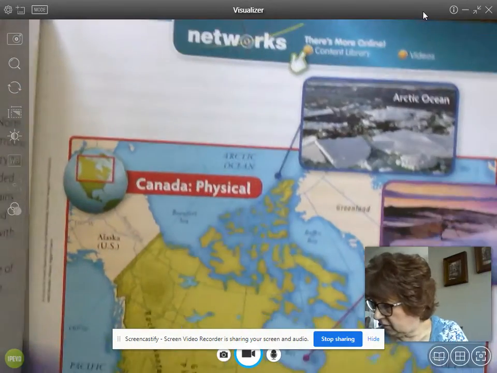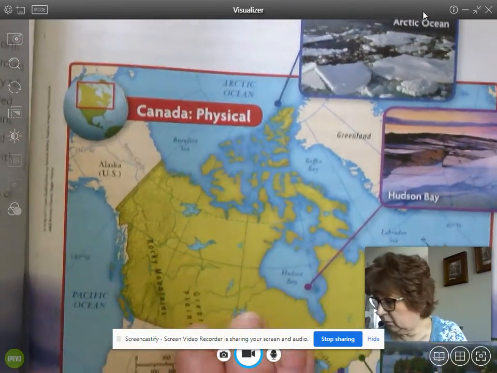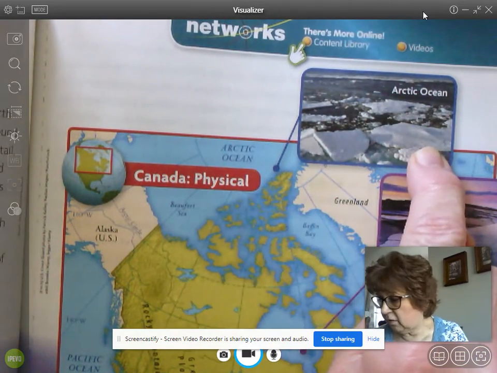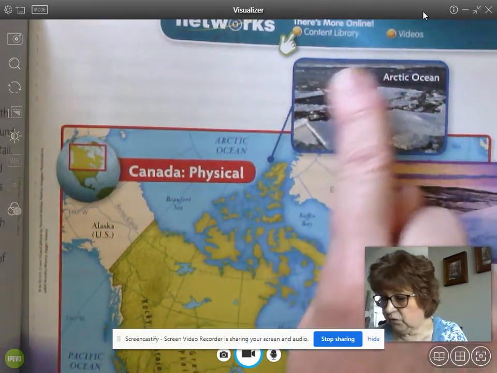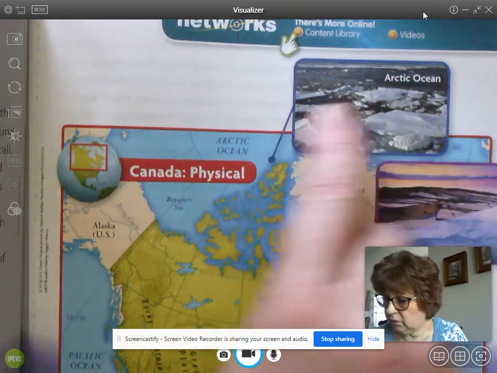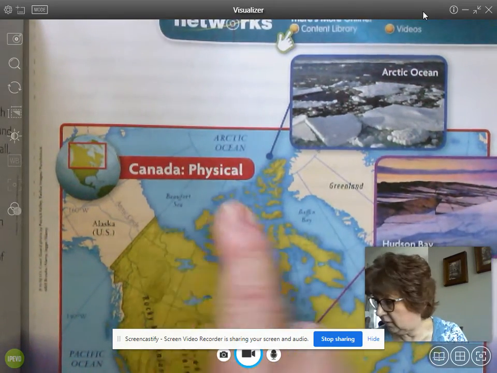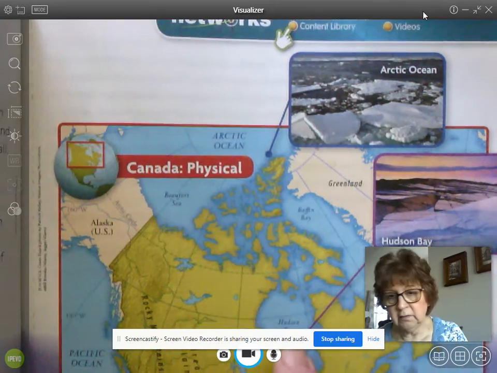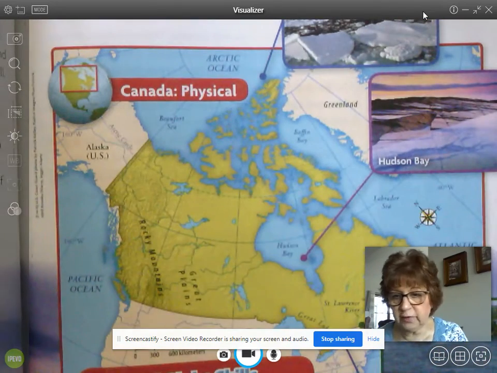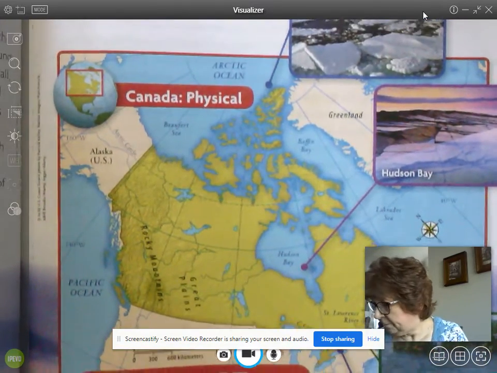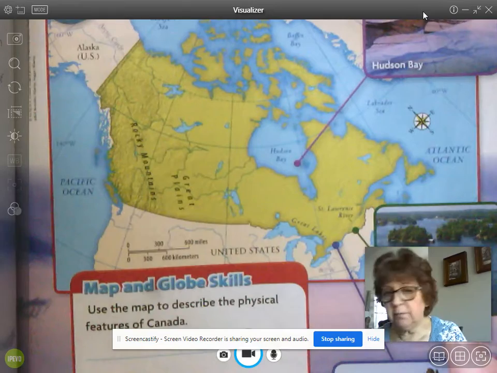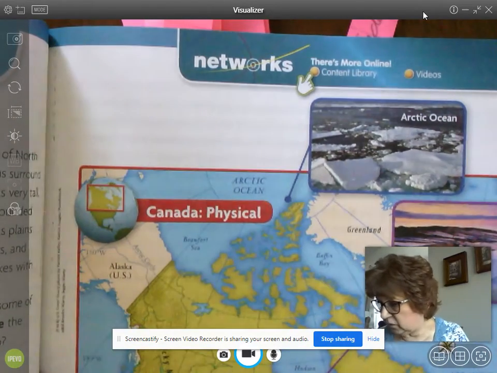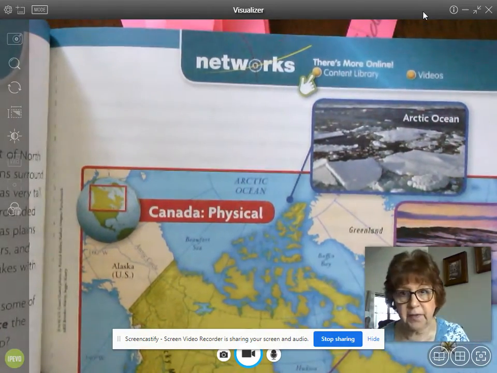This shows an inset. So you have the map here, and then it's showing you, like here's an inset. This shows you what the Arctic Ocean looks like. So this gives you a close-up of that Arctic Ocean. Here's the larger, okay, same thing. Here's the Hudson Bay. This gives you a really close-up look at that. This gives you in relationship to the rest of the United States, okay, or Canada actually there. So that's what we would call an inset. So the smaller picture of something within the bigger picture.